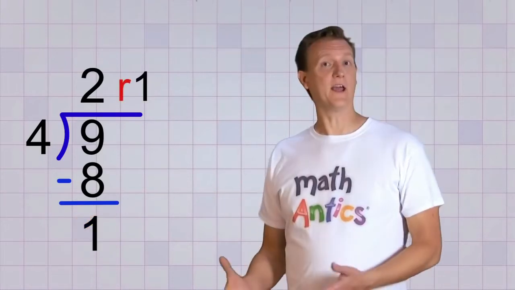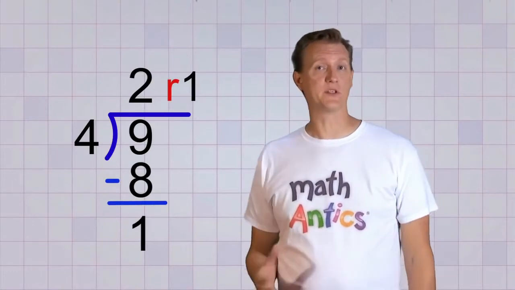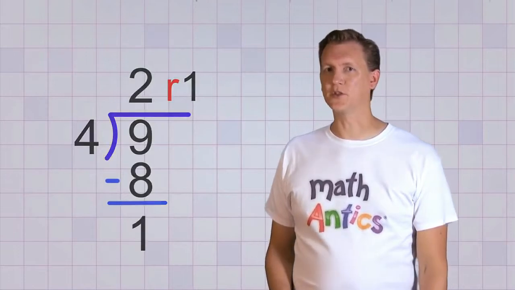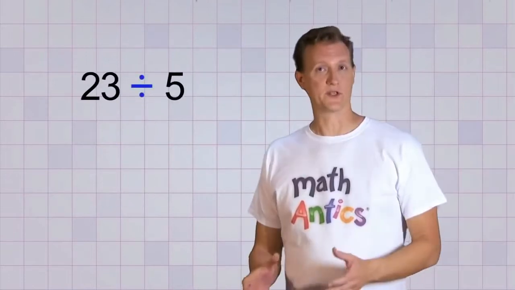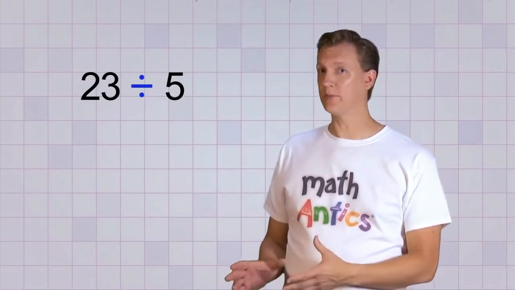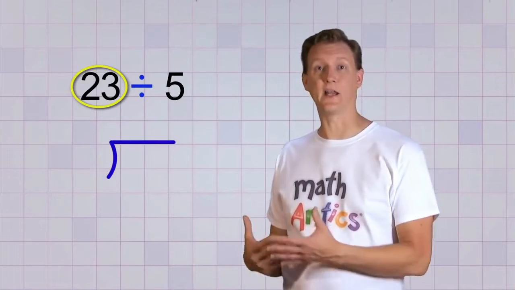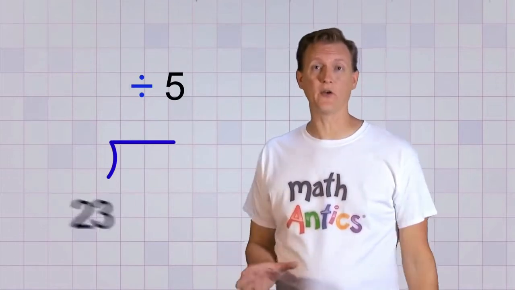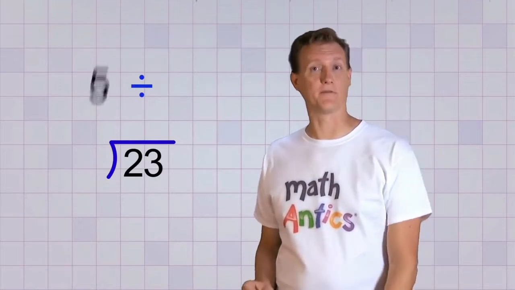Perfect. And now you can see how you can do division without using pictures or cookies, but just with numbers and a procedure to follow. Let's try a couple more so you really see how it works. Let's try 23 divided by 5. We start, as always, by making sure our problem is written correctly using our new division symbol. The 23 is what we'll be dividing up. It's our dividend, so we put it under the line, and the 5 is what we're dividing by, our divisor, so it goes out front.